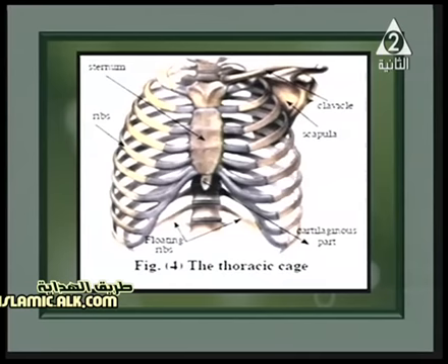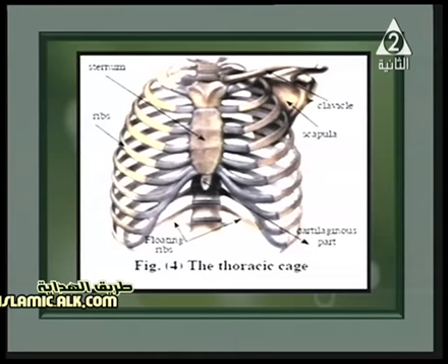All ribs posteriorly are connected with vertebrae of the vertebral column, while anteriorly, only the first 10 pairs are connected to the sternum bone, while the last two pairs, pair number 11 and pair number 12, are short ribs, and they cannot reach the sternum bone.